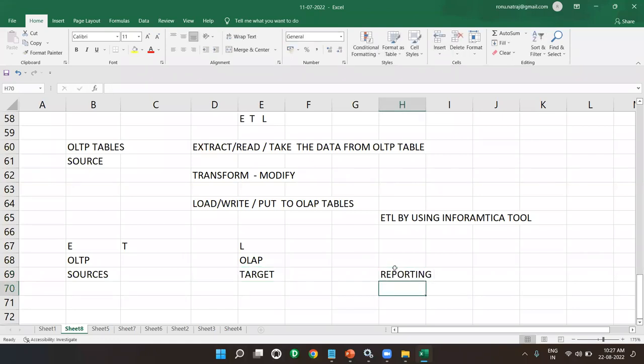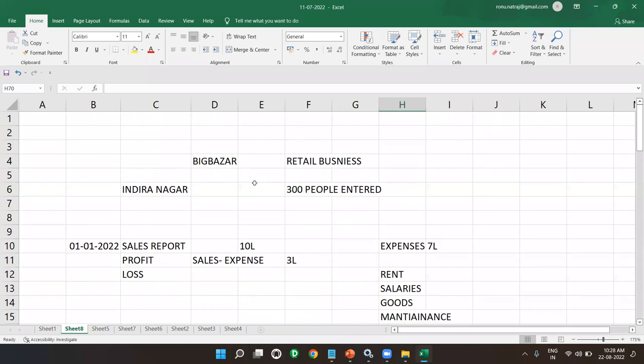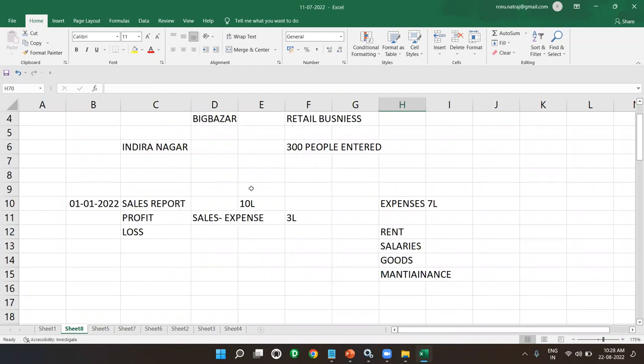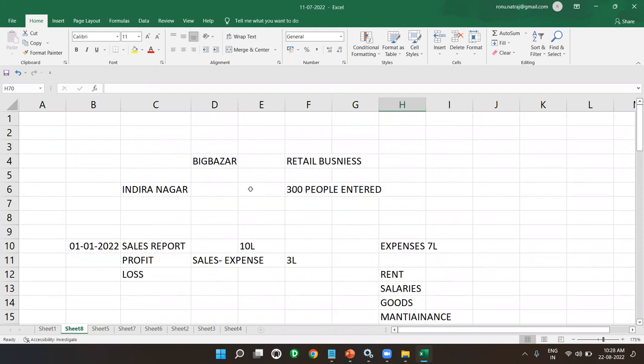Like they are working on Power BI, Tableau, Cognos, MicroStrategy, or OBIE, they will generate the reports. So at 9:30, the Big Bazaar CEO wants a report, daily reports, monthly daily reports on all branches, on each branch to his mobile. He will not have any time to go and see who is doing what. What he wants is just profit or loss. That's it. What is the sales today? What is the profit I got? Or what is the loss I got? That's what I want. So we will do this kind of reports for them.